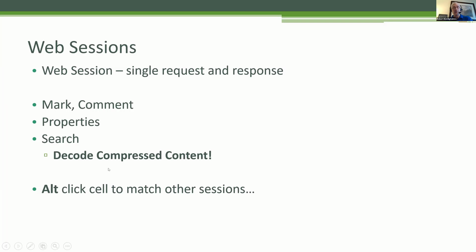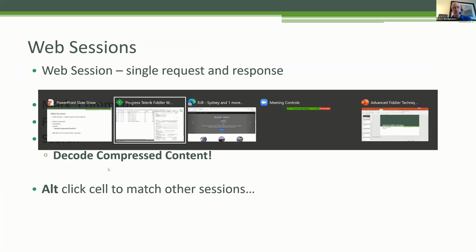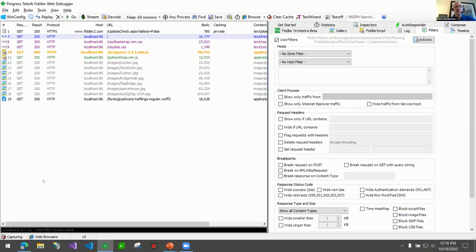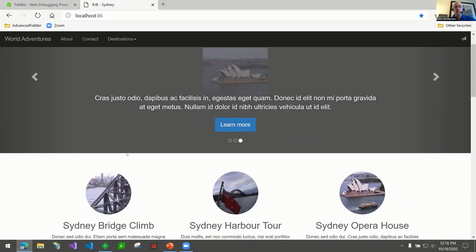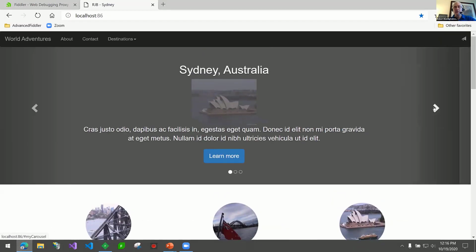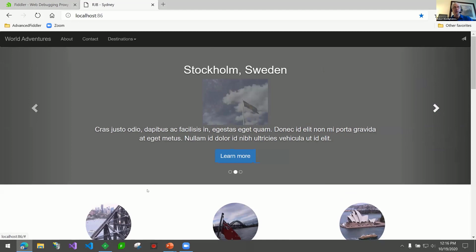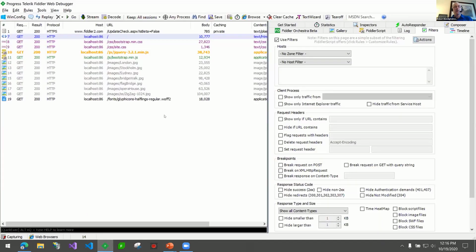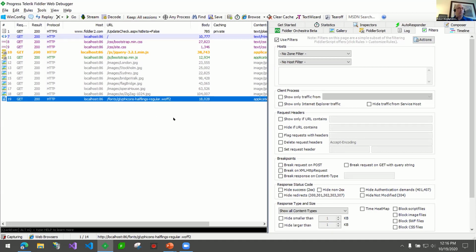One thing it took me a long time to find was this decode compressed content. If you see, I made a request for a pretty typical web page. It just has a carousel, and I'm using Bootstrap. On a very large site, it's not uncommon that I might see something like this. I see this font being used, this halflings. I don't remember putting that in myself, right? On a really large site, like I said, we include third-party content. If I see something being requested, I might try to figure out who is doing that or why it is in here.